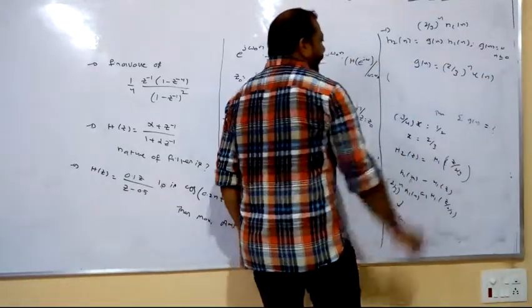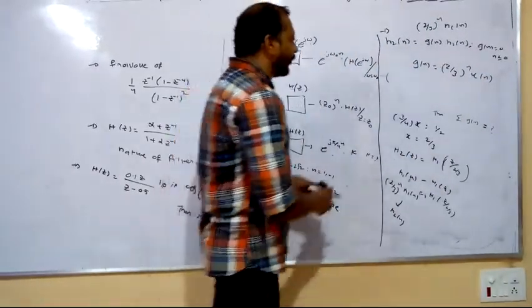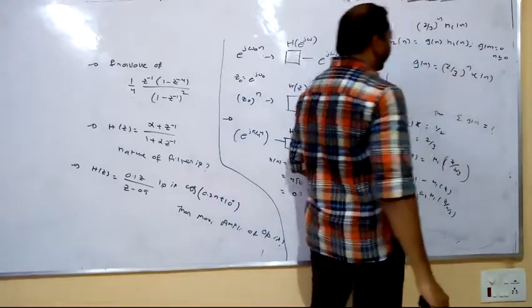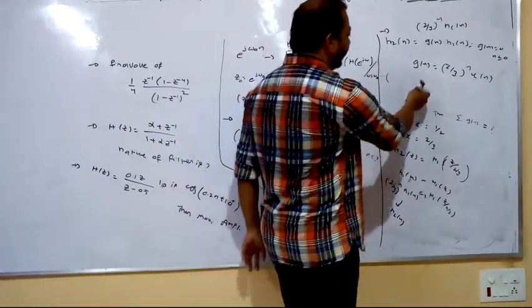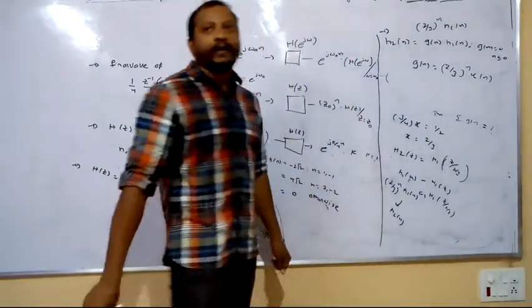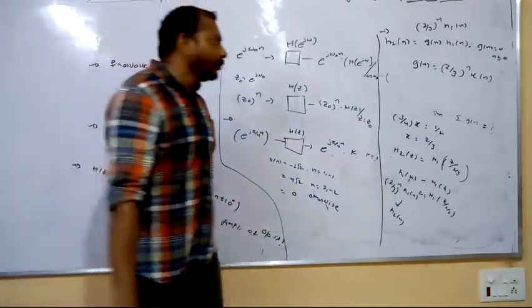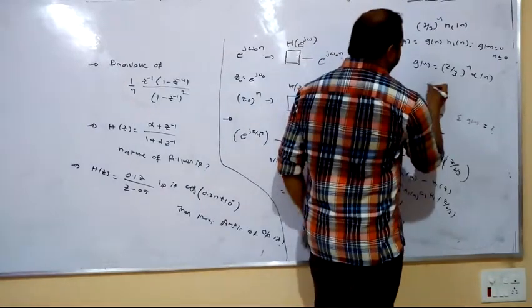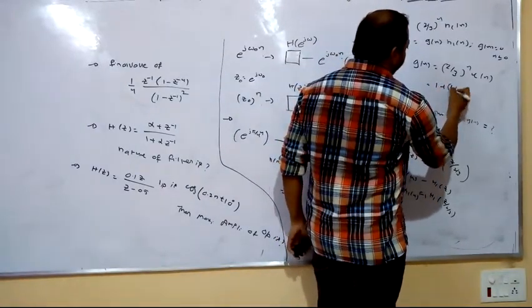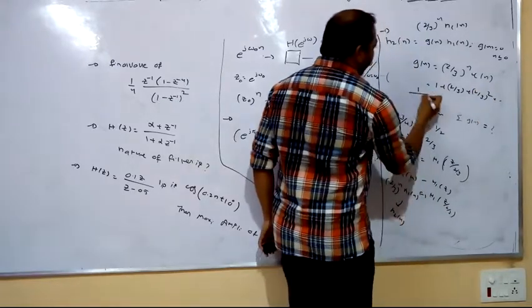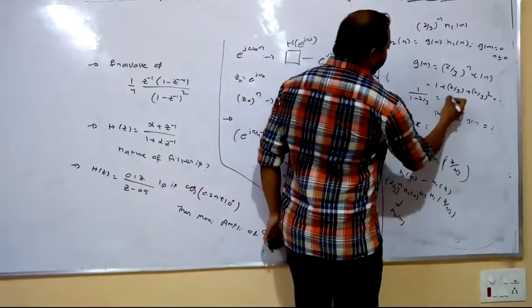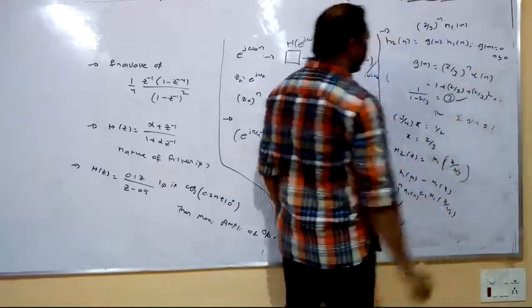You have to calculate the corresponding summation of this expression. The summation of this expression is simply the z transform of this one with z substituted equal to 1. Or we can write the summation expression as 1 plus 2 by 3 plus 2 by 3 whole square, like that only. So the corresponding summation equals a by 1 minus r, that is 1 by 1 minus 2 by 3. This value is equal to 3.